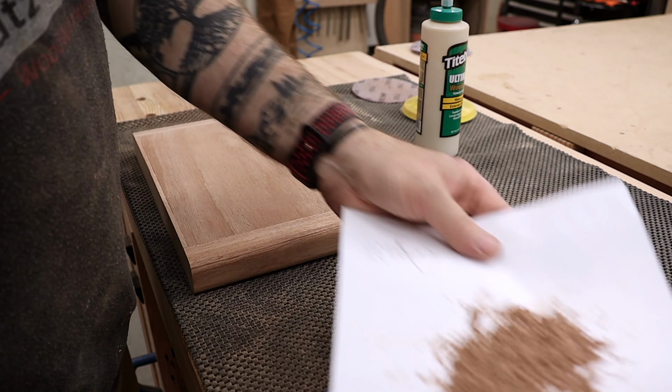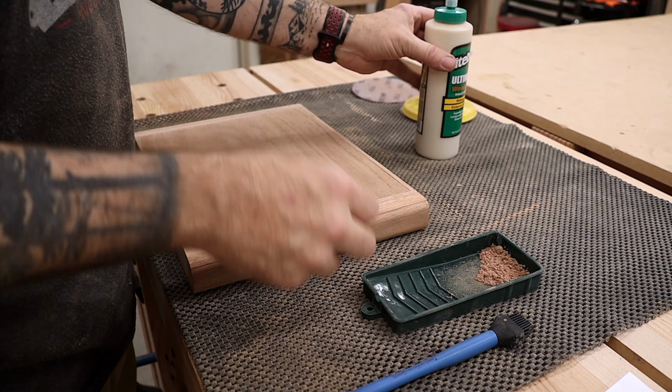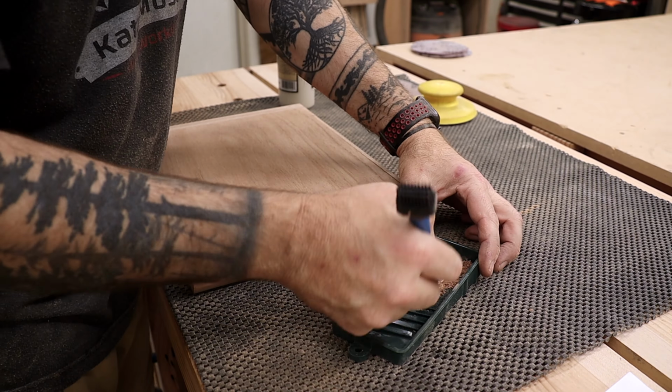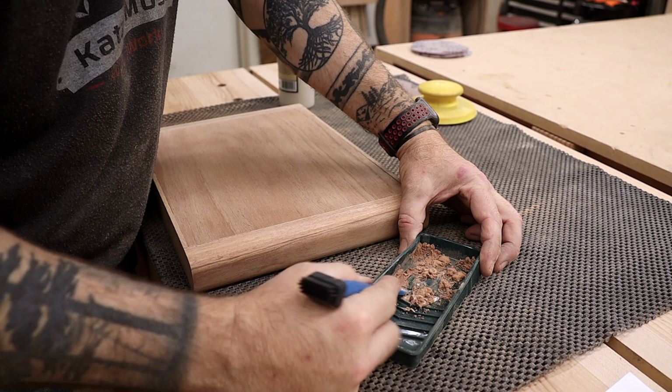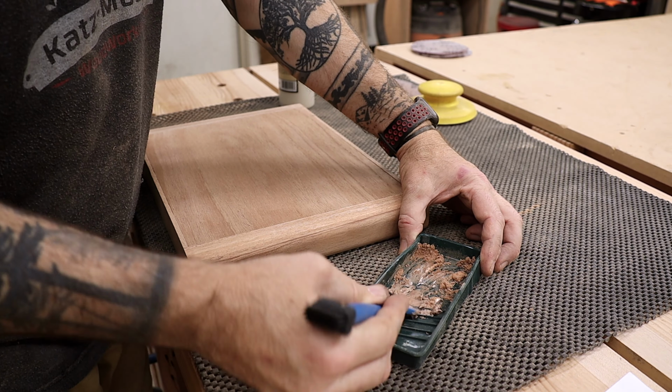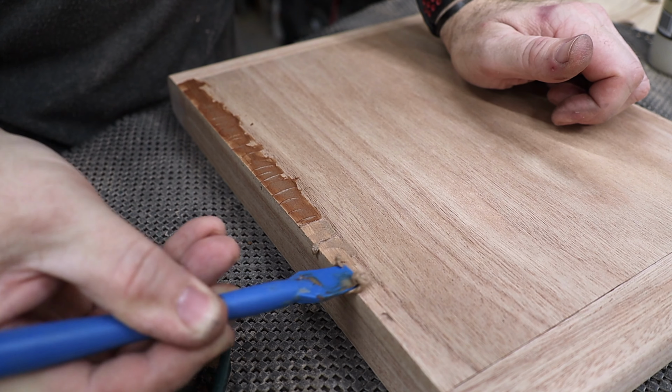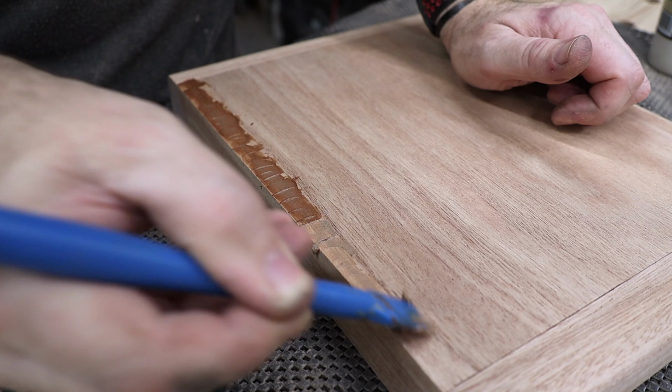I love this little trick. You can see there was a little bit of a groove there, but I just take some of the sawdust from the type of wood that you're using, mix it up with some glue, and then just use it like putty and fill in all of the gaps, as you see I'm doing here. Let it dry, sand it, and it looks so natural.